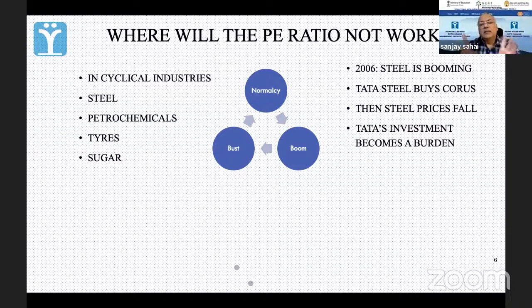Remember one thing here: price is an external factor. Earnings is internal to the company. The company can do something to make its earnings increase. But the price is something the company does not decide. The price is something which the market decides. Therefore, when we combine P and E, price and earnings, price and profit, we are looking at two things, one internal, one external.